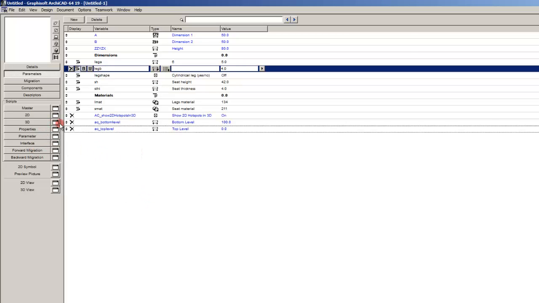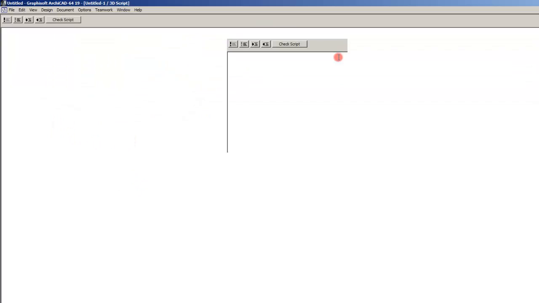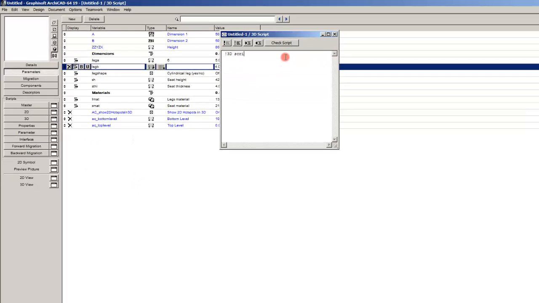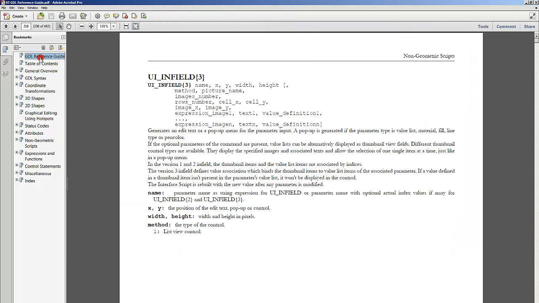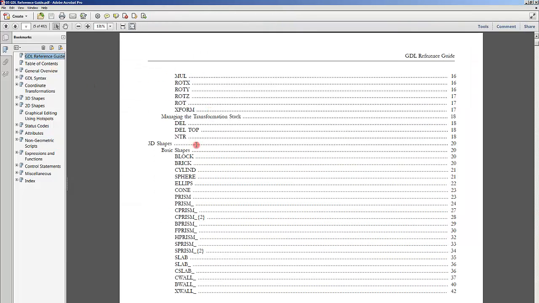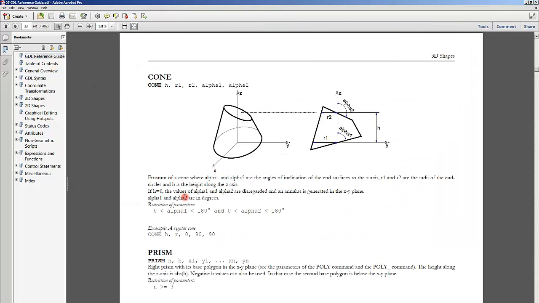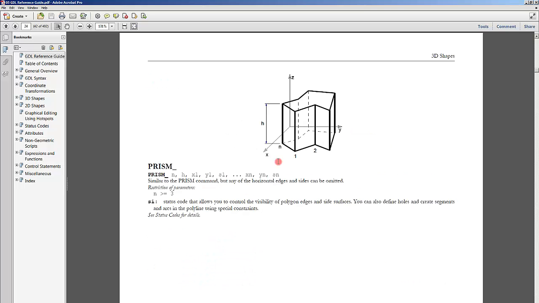And let's get going in the 3D script. First, let's show you the commands we will use. In the 3D shapes, we will use this command, PRISM. It is a simple command. First, we will use its and the number of nodes, h, the height of the prism, and x1, y1, and xn, yn are the node coordinates.